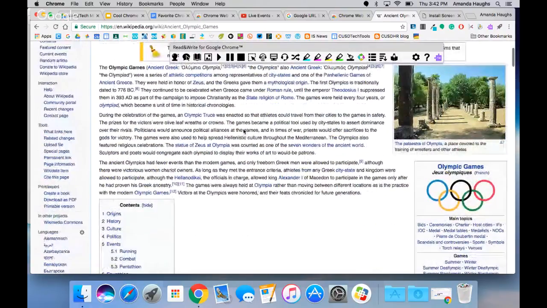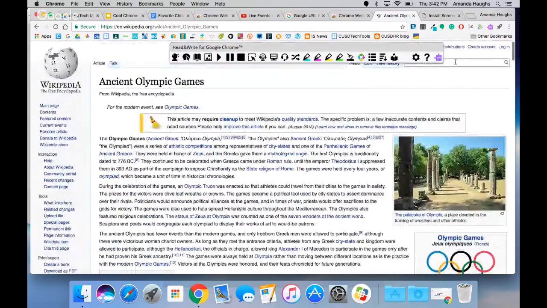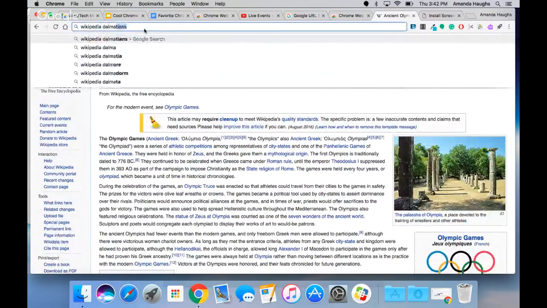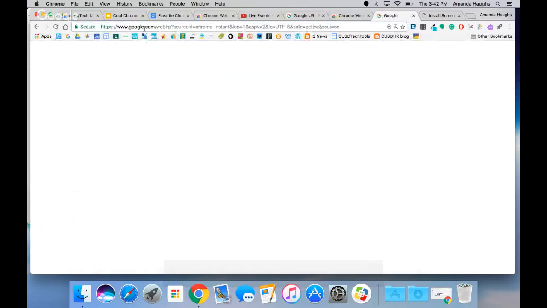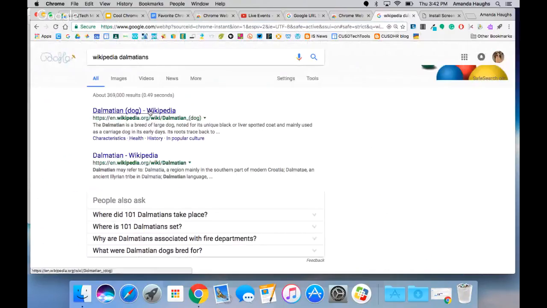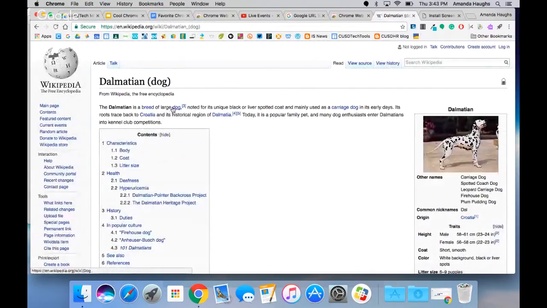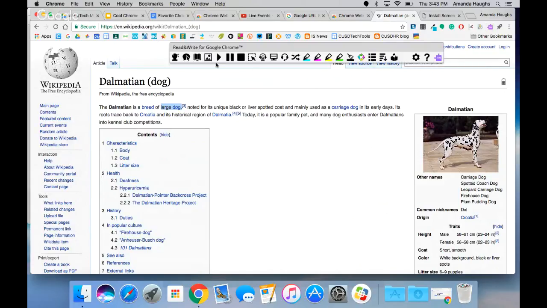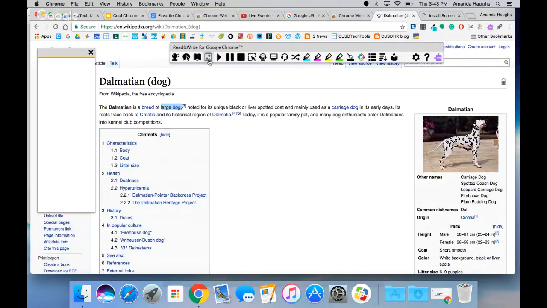If I find something a little bit simpler, let's say an article about Dalmatian dogs or something, I can also turn Read and Write back on. Picture dictionary.